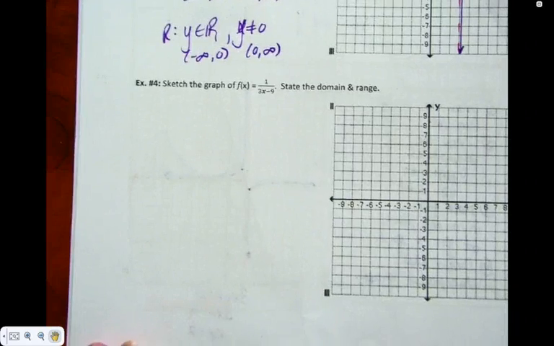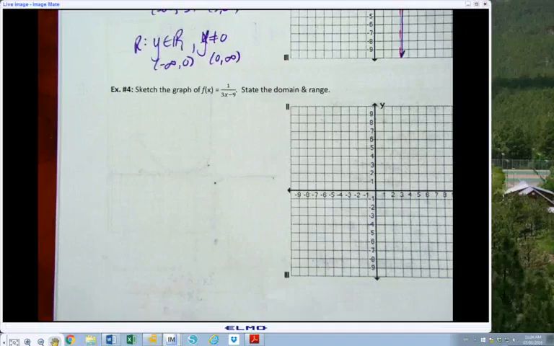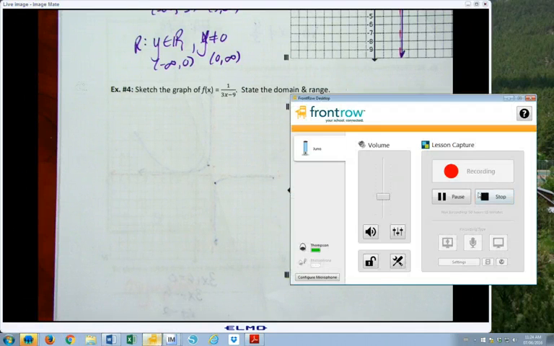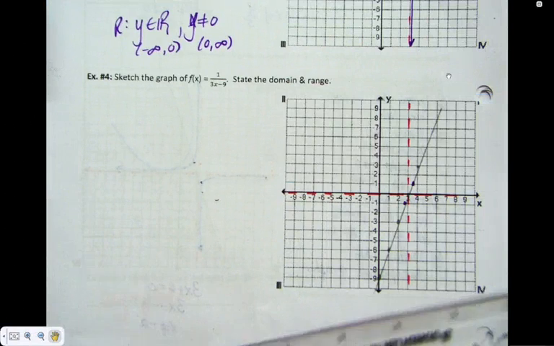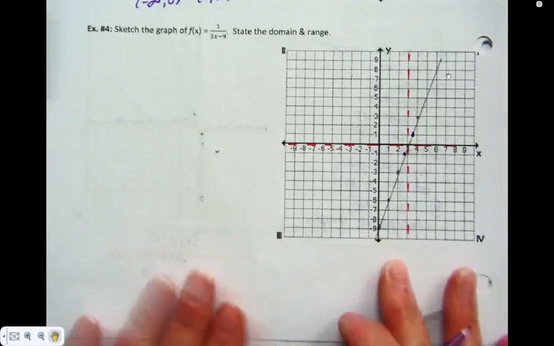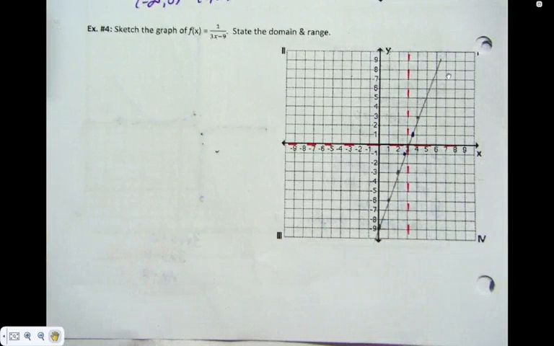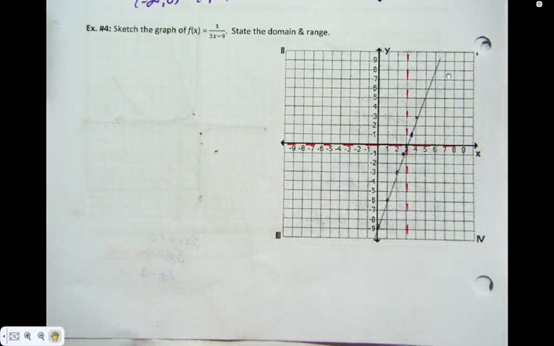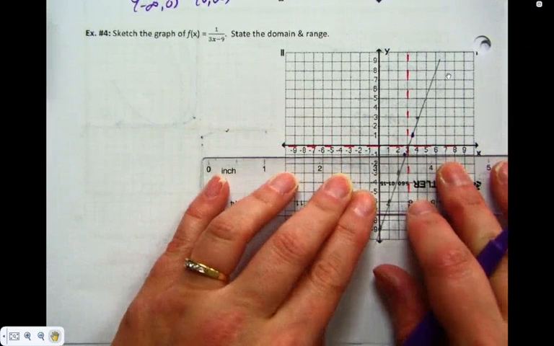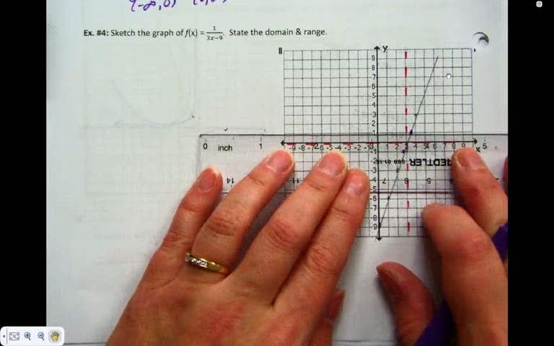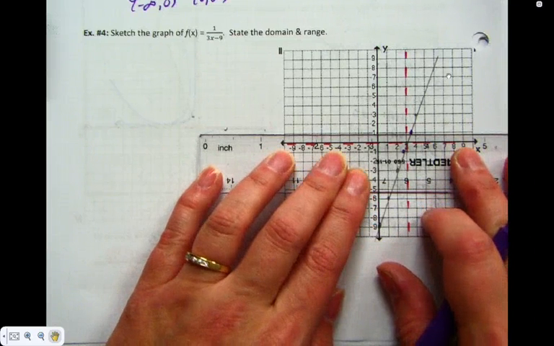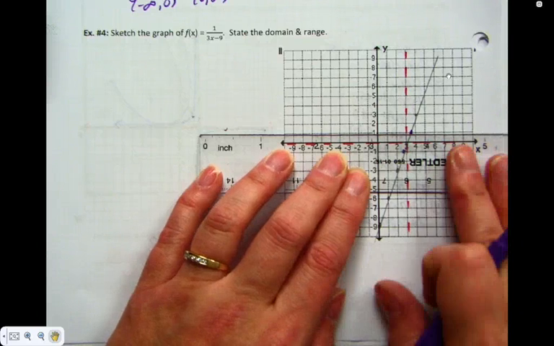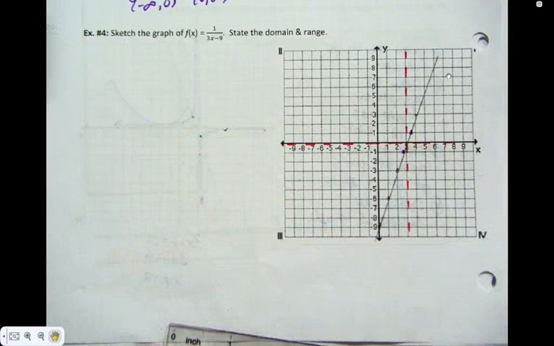Try this one on your own with the domain and range. Questions so far? So I put my ruler at negative 1 wherever it crosses that line, and then up at positive 1 wherever it crosses that line. Always, because they're invariant points. They're not going to change. They're going to be on both graphs. And wherever it crosses, wherever your pencil line crosses.